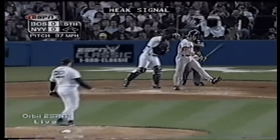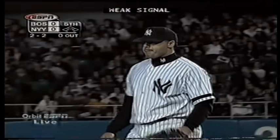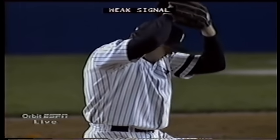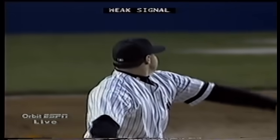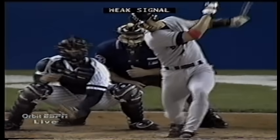The splitter, another strikeout. Number 7 for Roger Clemens in 4 1/3 innings. And it's just tough, you know, a guy like Garcia coming back and not having a chance to face someone this tough. And you see Roger, the reason that he throws 2 different speeds on that splitter is he splits his fingers wider when he wants it to go softer. And the hard one you're talking about, he doesn't split his fingers as wide on the ball.